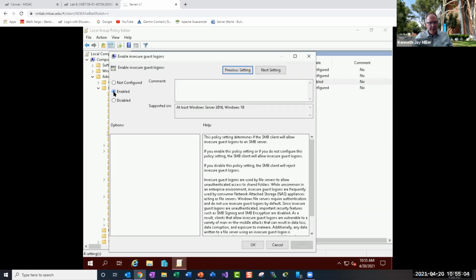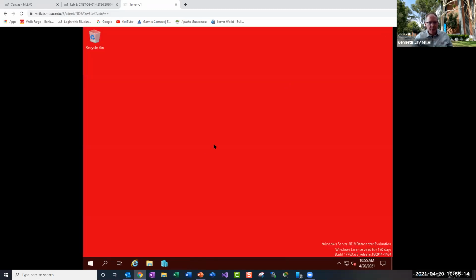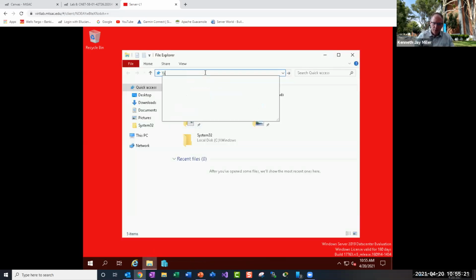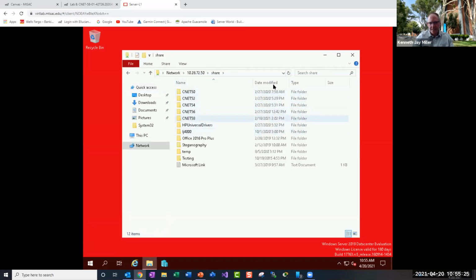And then click on enabled and then click on apply and OK. Okay. If that is not on, you will not be able to get to the file share. So with this on, now if you come into the file share, you have access to it.